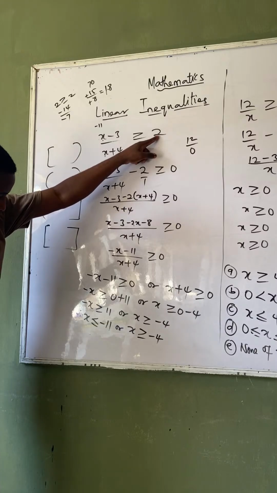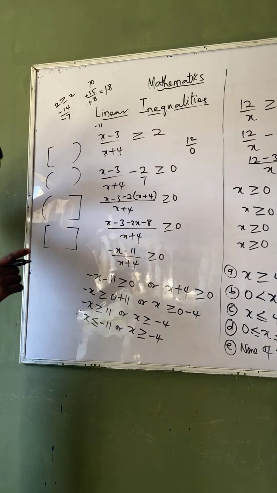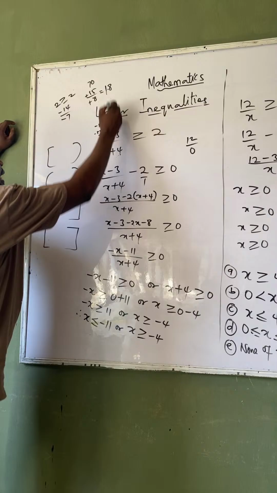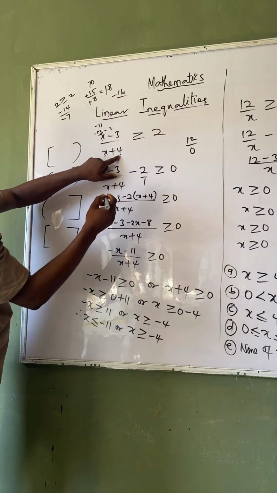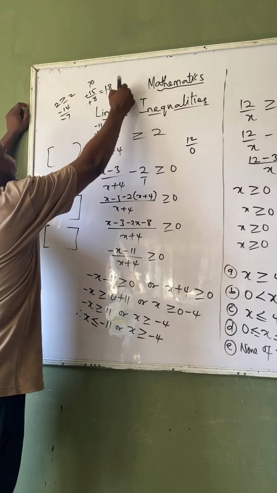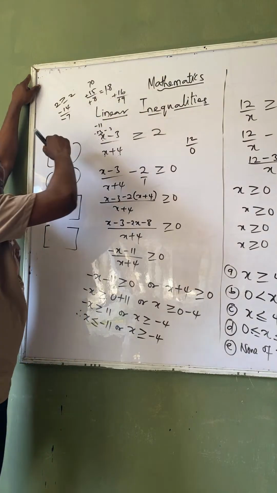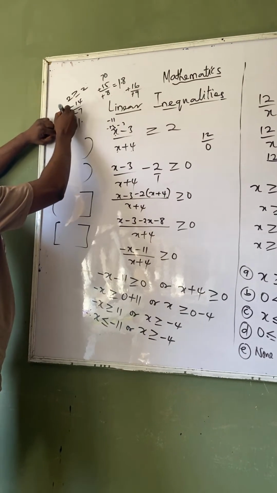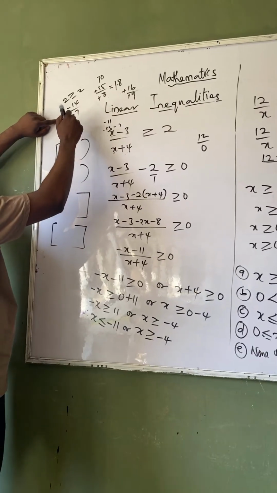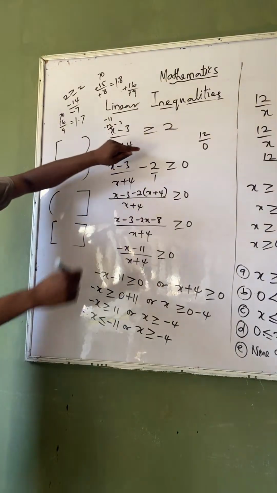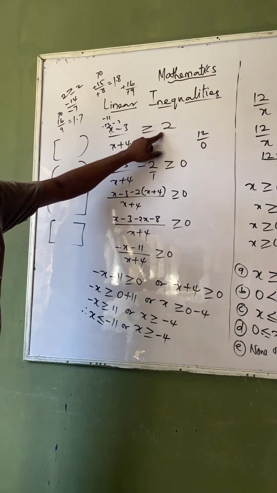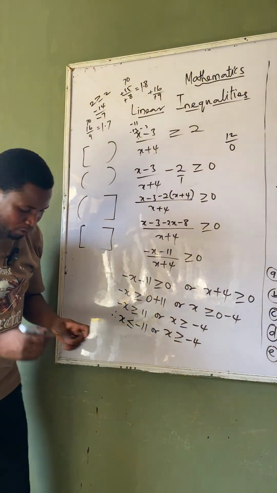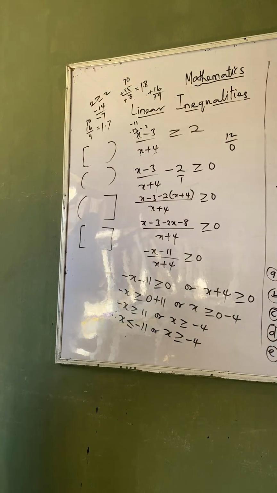Okay? Something is wrong. Very, very wrong. Okay, let's try minus 13 again. Minus 13. This one will be minus 16, minus 13 minus 3, that is minus 16 divided by minus 13 plus, that is minus 9. If you reduce, 16 divided by 9, what do you have? We have 1 point, remainder 7, 70, 9, 70, 63. I mean, that should be 7 times 1 point. It cannot be greater than or equal to 2. So, guys, this is not correct. For x to be less than or equal to minus 11 may not be correct.